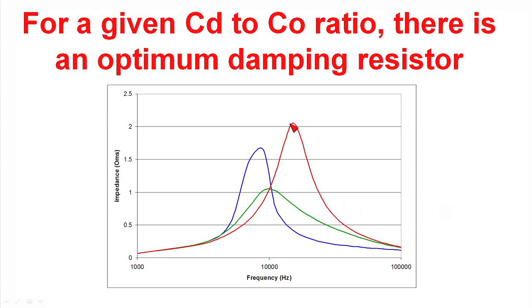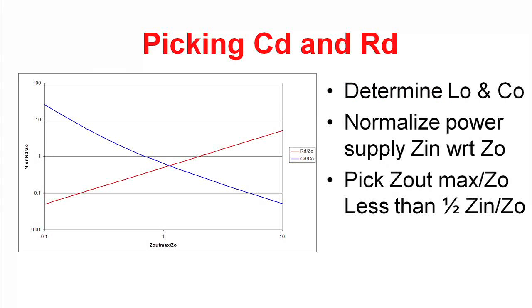On the other side, we'll see that the peak comes up also, and this corresponds to making the damping resistor too large. In the limiting case, if you opened up the damping resistor, you would have a circuit that's made up of the filter inductor and just the filter capacitor, and it's very high Q, and you would see the high Q that we see in this chart. Once again, once you've established your damping capacitor, there's an optimum damping resistor that goes along with it. And that's what this chart does for you.